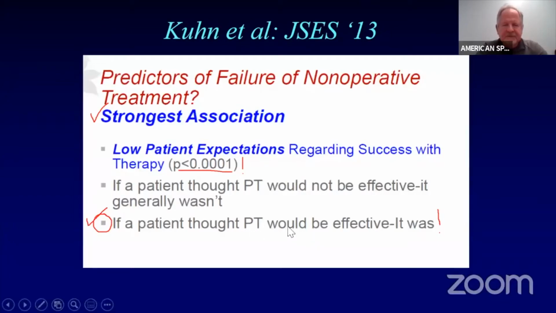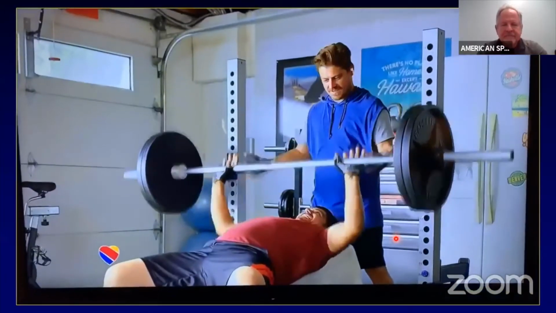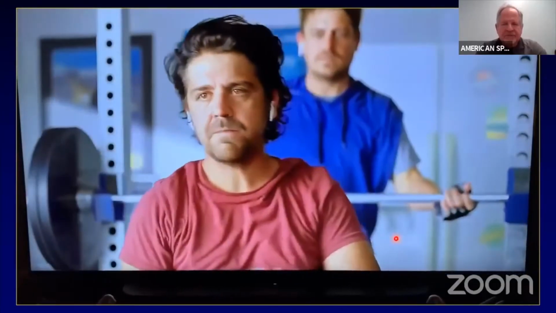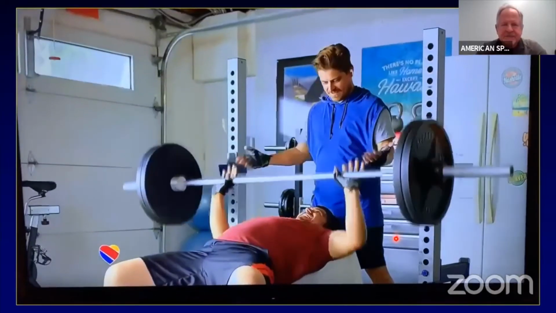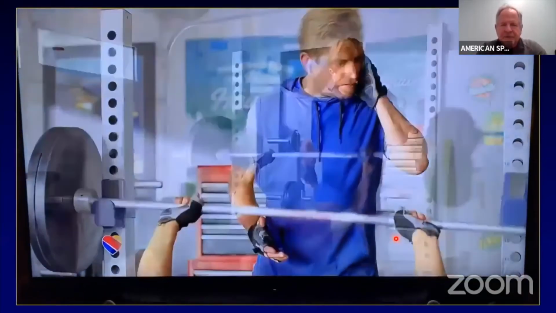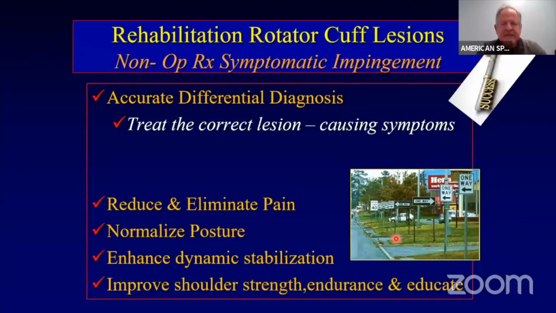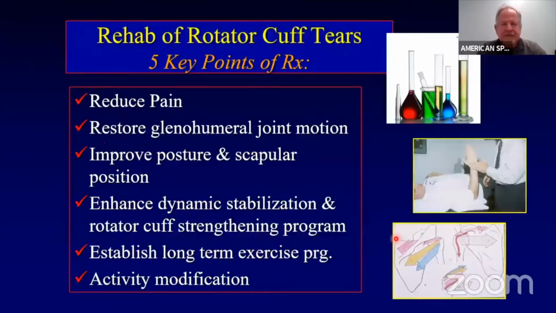The other aspect is looking at who got better and who didn't. Patients who thought physical therapy was a reasonable option did much better than people who did not. And that was the number one factor or correlate as far as getting better. Certainly picking the right exercise is very important, and not doing things inappropriately for your shoulder. Sometimes bench pressing can be a bit of a problem, both for the shoulder and other reasons. An accurate diagnosis is where the team approach comes in, making sure it's not a cervical spine problem or some type of adhesive capsulitis or arthritic changes. Eliminating pain, addressing posture, and patients again who want to get better.